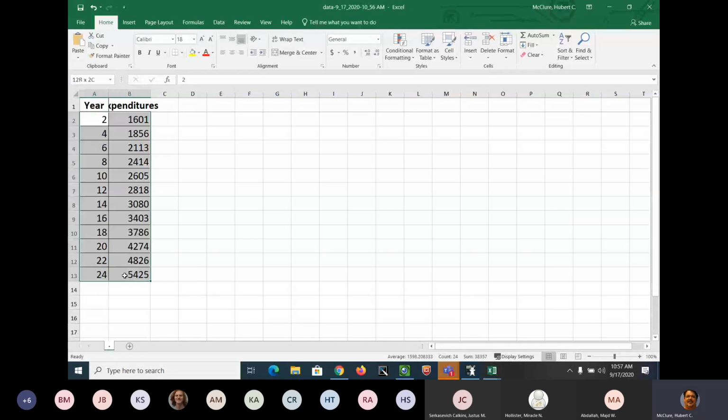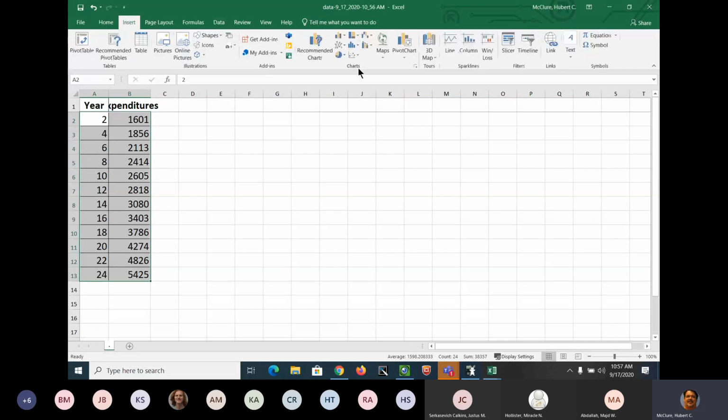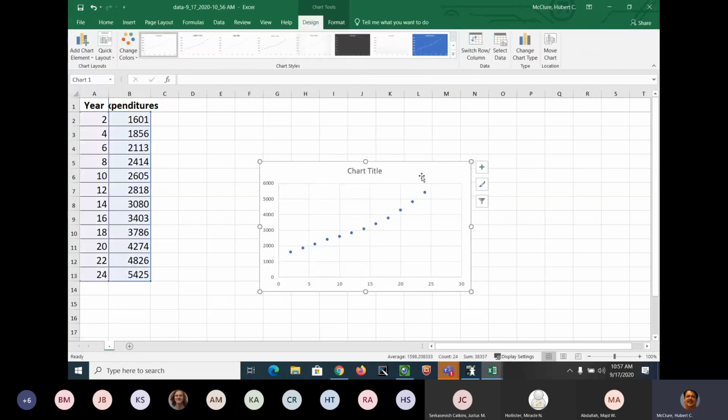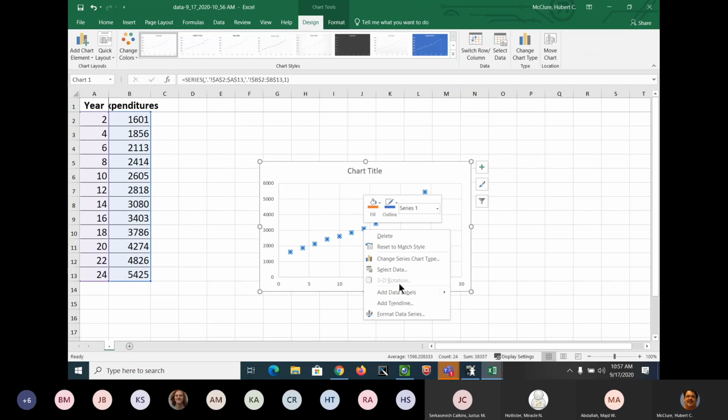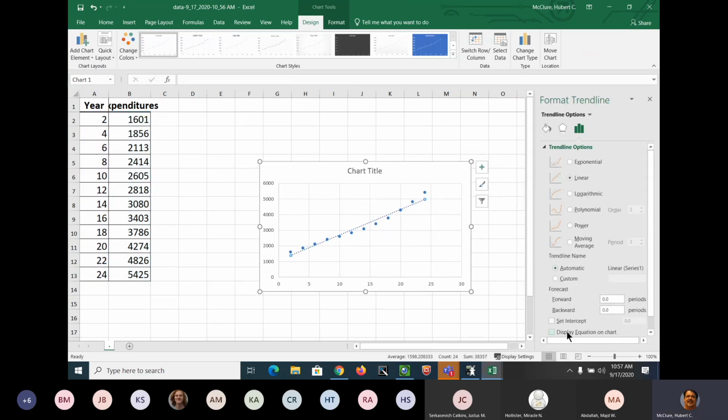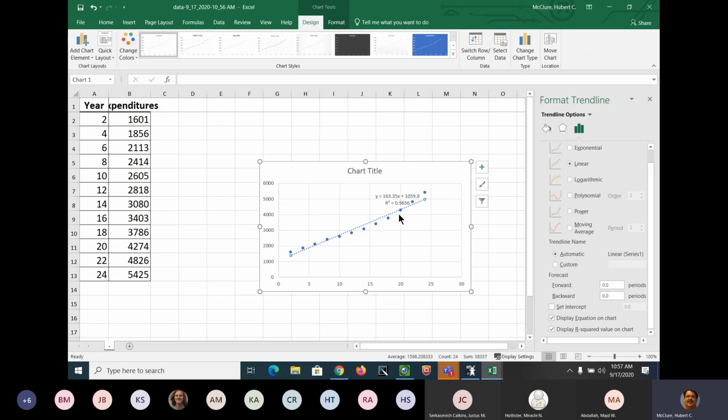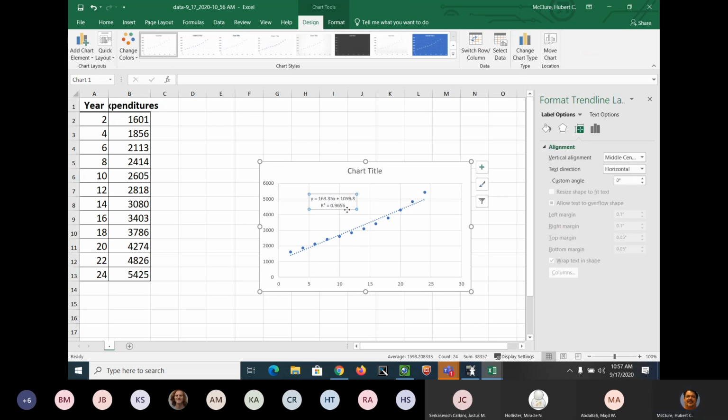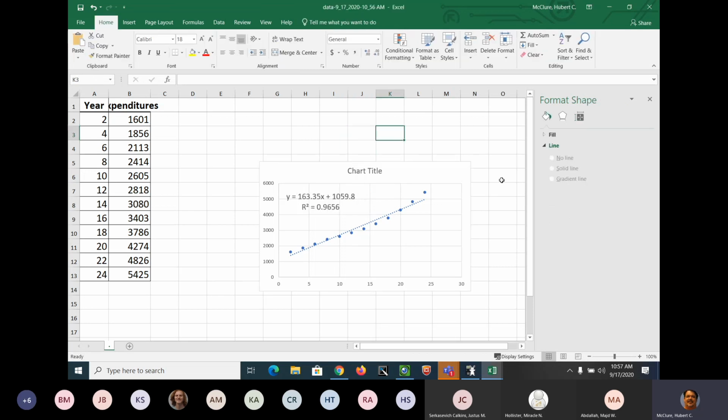I'm going to send that over to Chartplot. Add trend line, and display. So Y is equal to 163.35x plus 1059.8.